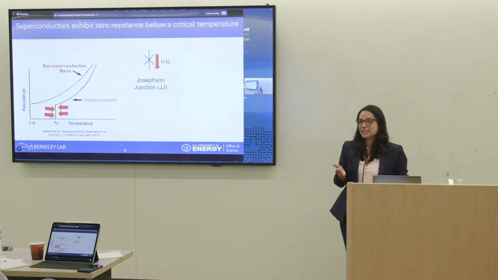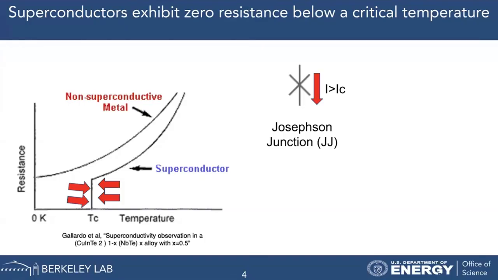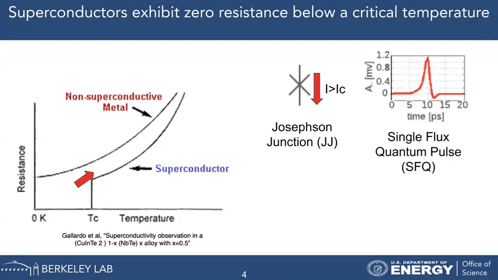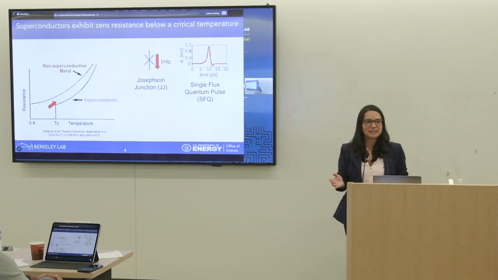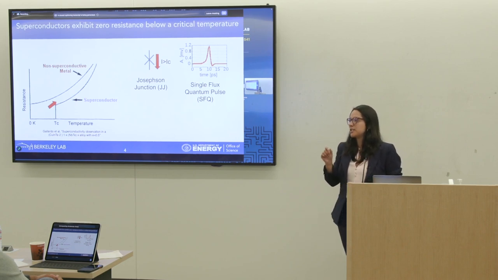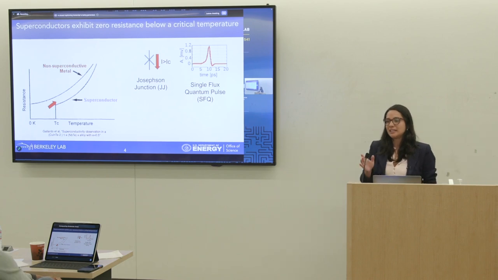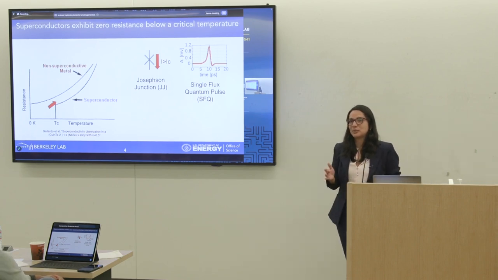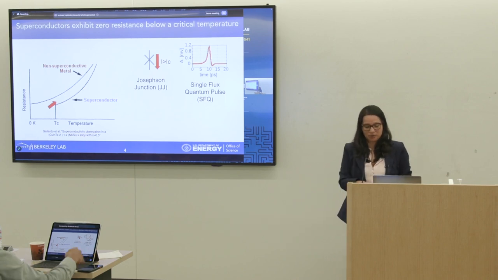This phenomenon is leveraged by an active device called a Josephson Junction, or JJ. The interesting thing about the JJ is that if you push a current through it that is larger than the critical current, it gives you a little pulse. This pulse is what we call a single flux quantum pulse, or SFQ. It is only 1.2 millivolts tall and only five picoseconds wide, which enables us to run very fast and spend very little energy on computation.